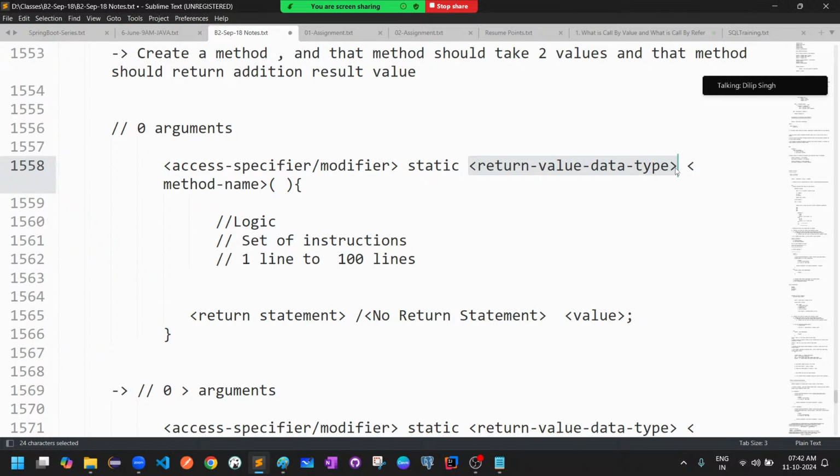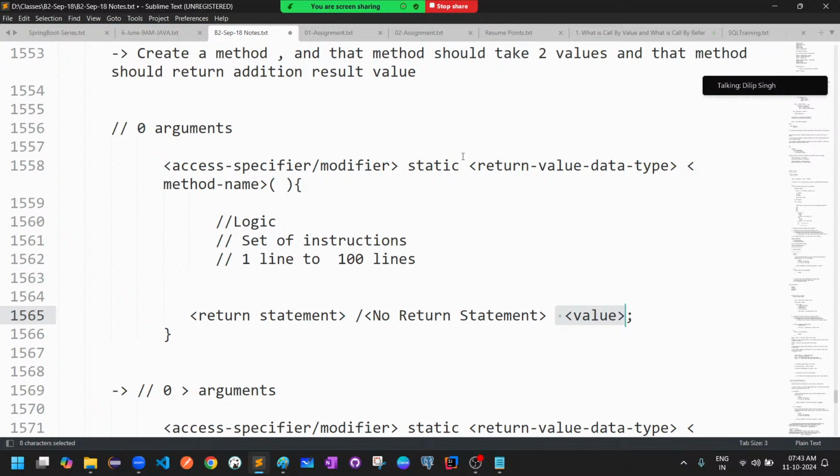In case the method doesn't want to return any value, your requirement demands that the method should not return anything, there is no need to return something, then you can define void here. So when you define void, there is no return statement. Other than void, there are types like string, string value, int, integer value, the double value, boolean value, student object, employee object. I'll show an example of that also. For example, user defined classes.